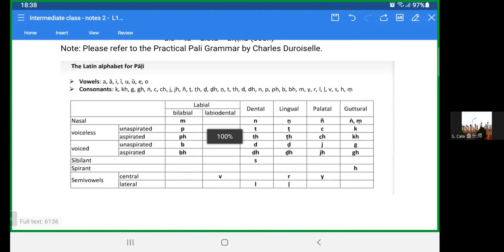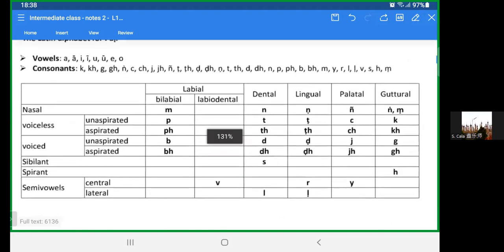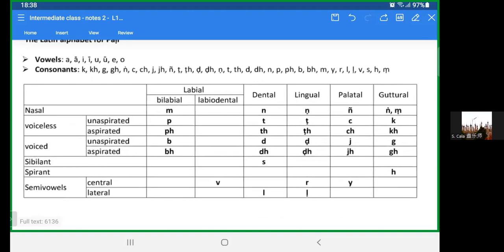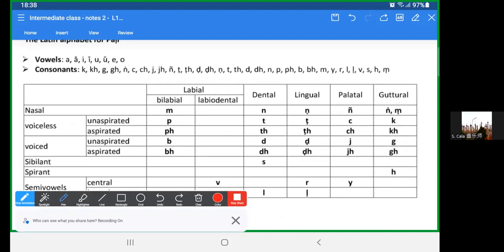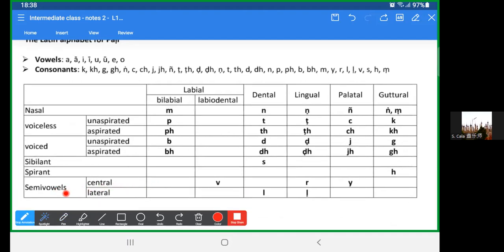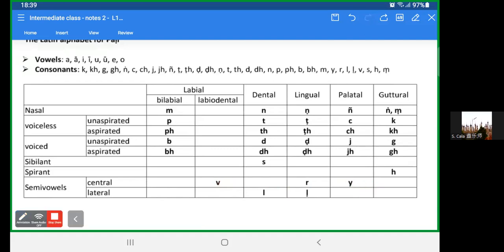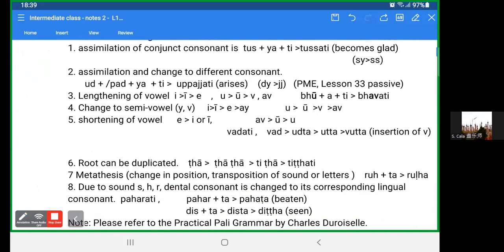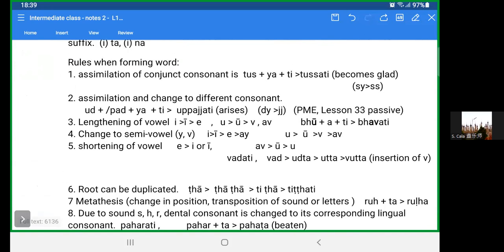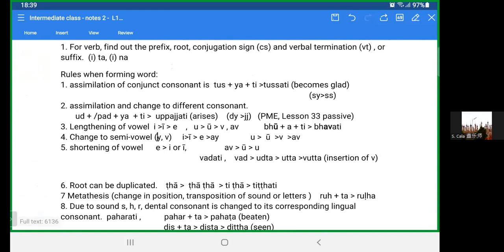I think I saw this one, right? If you look carefully down there, the last one, semi-vowel, under the labial. So this is called semi-vowel. What is the meaning of semi-vowel? It actually has to do with vowels, but it's not really a vowel. Like changing I to Y. So it has to do with the vowel, but it's not totally a vowel. All of this we call semi-vowel: V and Y. Anyway, you just remember, it's very easy. Only two here: Y or V, semi-vowel.